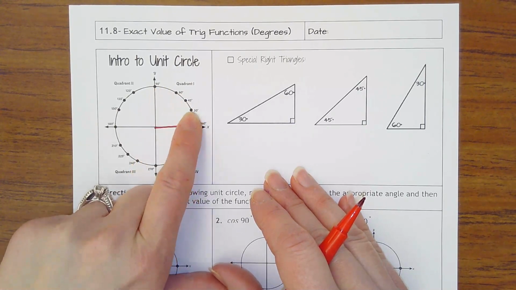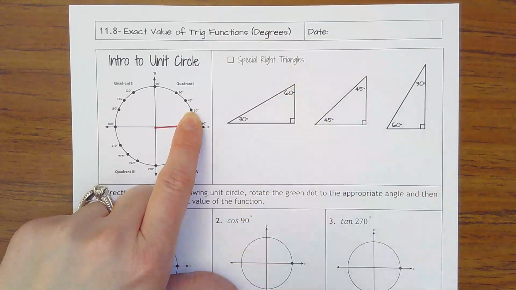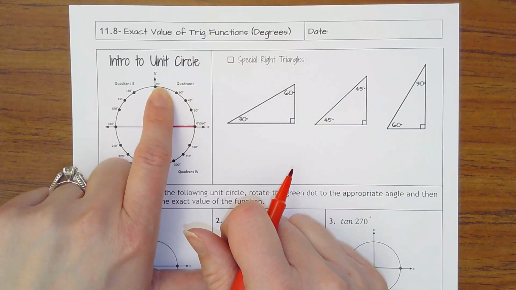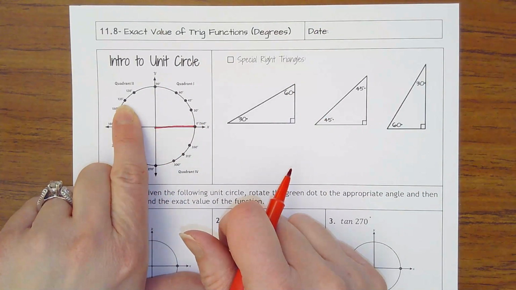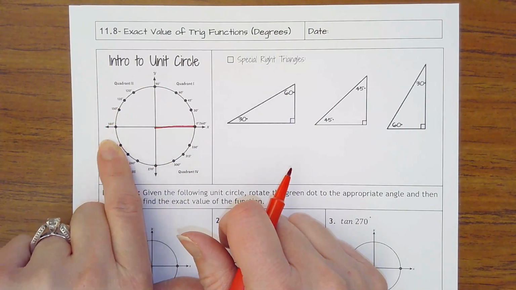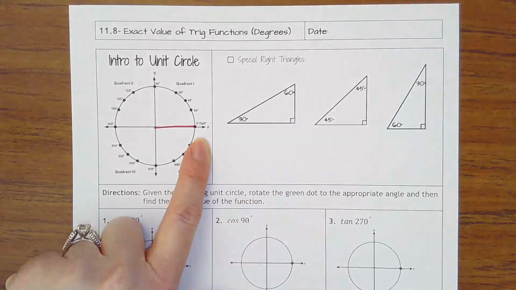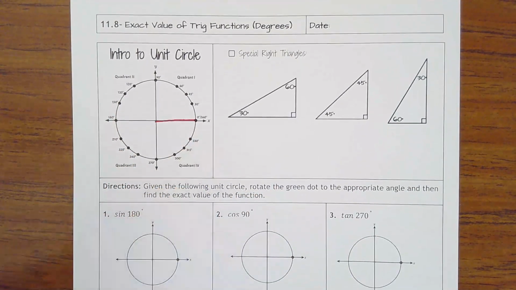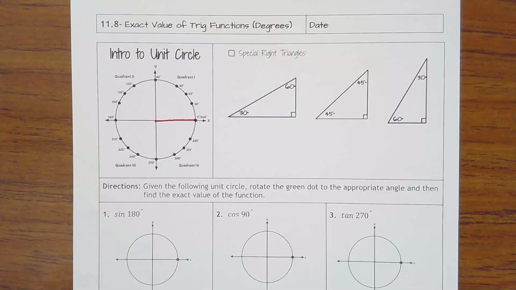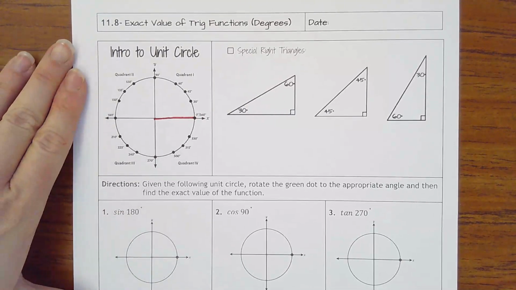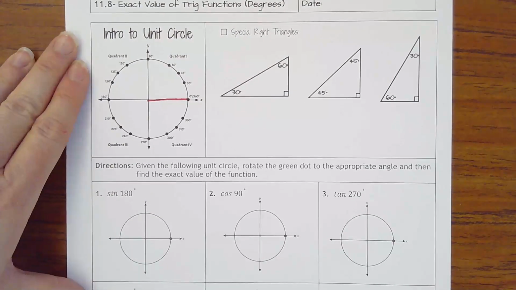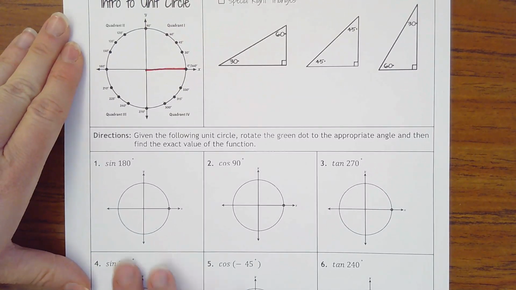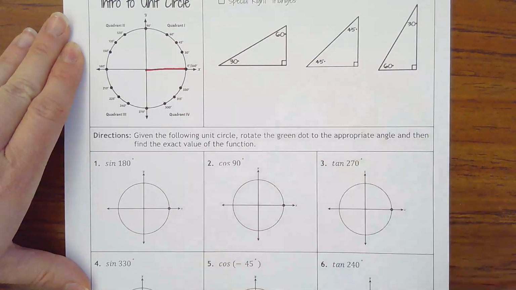You should recognize these because these go with our special right triangles that we've already learned. So then we go 90, 120, 135, 150, 180, and so on, all the way around. What happens here is we're going to have these common reference angle triangles and be able to figure out the actual value quickly. I'm going to go ahead and do 1, 2, and 3 before I come back to these.